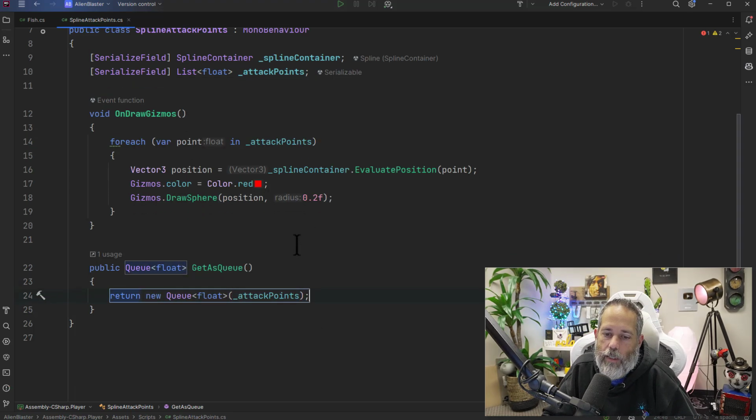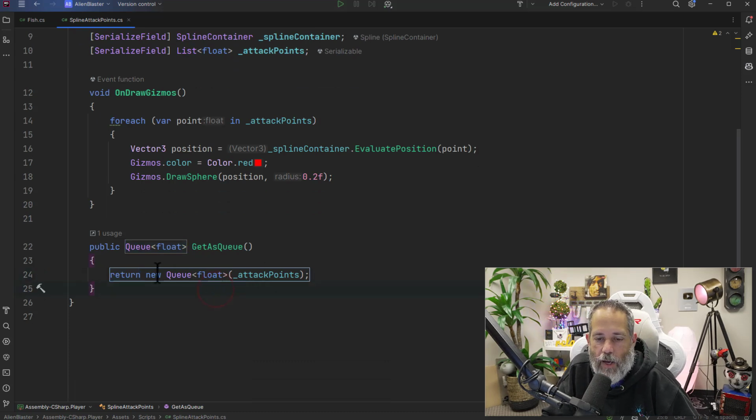What this will do is give us a new set of all of our attack points in a collection that we can pop and pull things from until it's empty. Again, we could use integers and an array-based thing, but I want to show one other slightly less memory optimized way to do things as well.